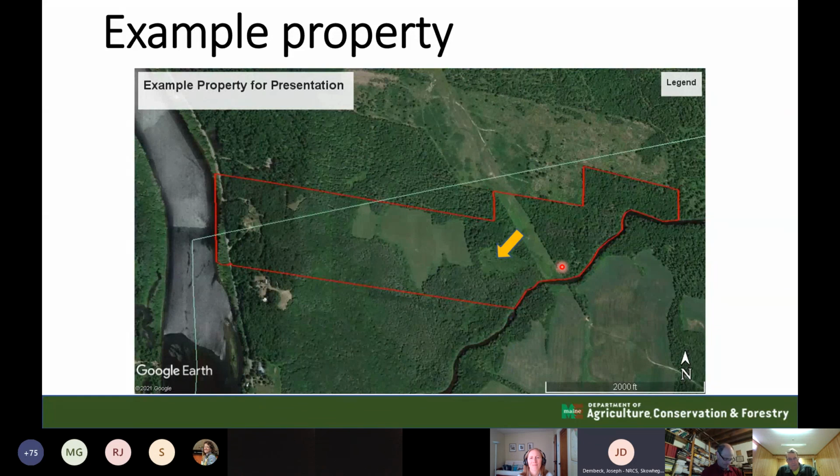So easily visible from our pre-survey work was this patch cut. So that's an area that would be, in my mind, I would definitely want to look at because that may have regrowth and may be invasives there. What we found out from the landowner questionnaire is there's another patch cut that was put in this section of the property after the last aerial image was completed. So that's where getting property information that's current is helpful. And that would be an area that obviously we'd want to go and survey in detail as part of our highly probable areas.